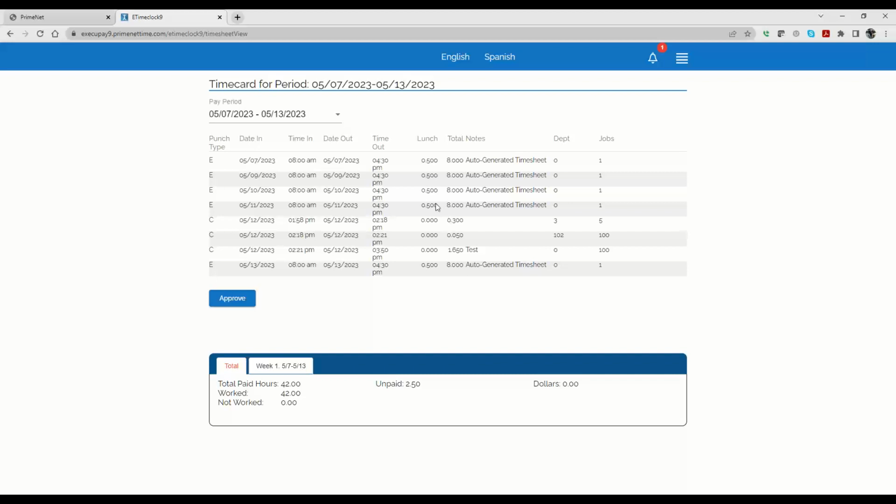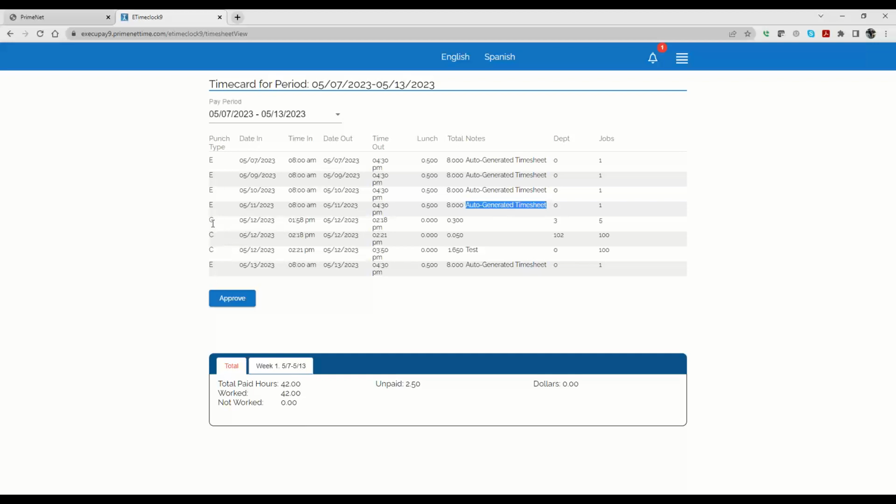So if this looks okay to you, your notes, I see my punch type E up here. This means edited. For whatever reason, my punch 1 or both were edited or created or modified by a supervisor. Typically, you're going to have a note over here as to why they had it. It might say something like forgot to clock in, forgot to clock out, any number of reasons why a supervisor would need to go in and modify a time for you.